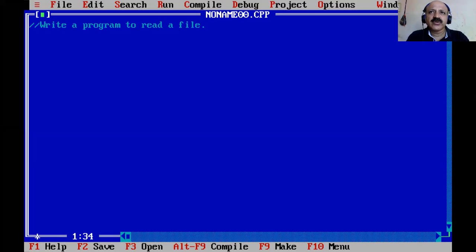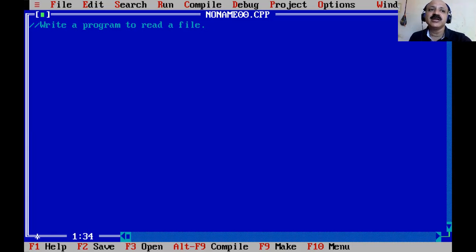File management is a very important concept. We cannot run our program again and again, so we can store our output permanently on our hard disk in one file. That is a data file. A data file means we can store a large volume of logically related data permanently. Logically related means like student information: student roll number, name, subject, marks, total, percentage. And employee information: employee ID, name, basic salary, DA, HRA, all the salary details. That is logical and large volume data.